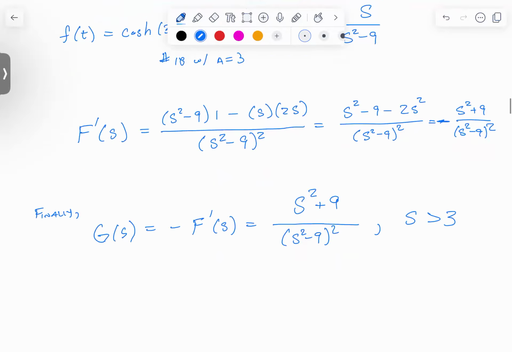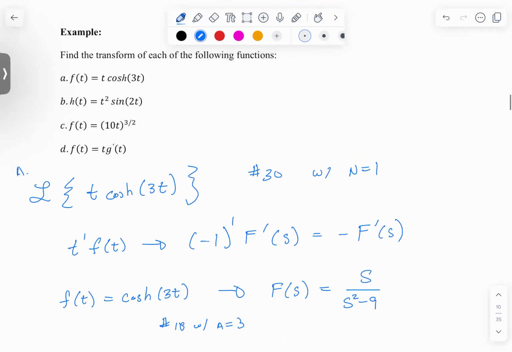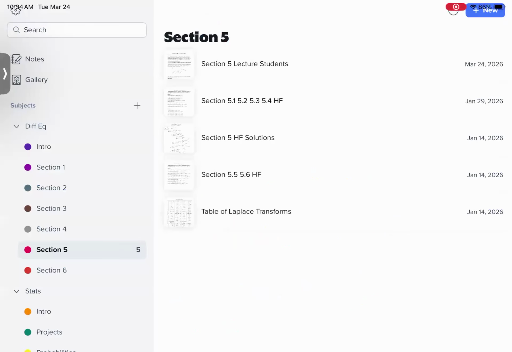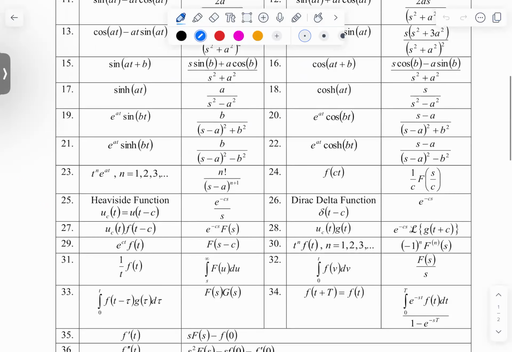Now, good news for us, we're never going to see super high powers, but we might have to do it more than once. For example, now when I look at B, what do you see? Squared, so it's the same thing. Now, always first look at the table, see if you can find a match. Do I have a t squared in here? This is a pretty extensive table, just not completely exhaustive, right?